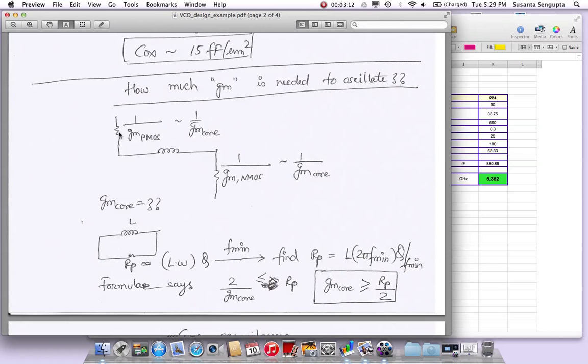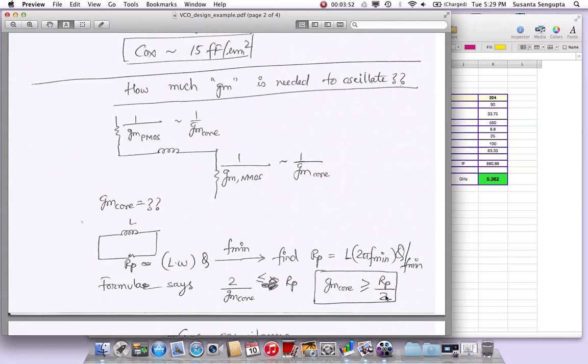From there I will derive this expression. As I said previously, since you have two GMs in series, the total effective negative resistance can be assumed as approximately 2 over GM core, which is what I've written here. It's of course a negative sign, but I'm not using it because that negative resistance is trying to overcome this RP. This negative resistance should be less than the positive resistance for it to oscillate. Otherwise it will not oscillate if RP is more dominant. So from here you get a formula: GM core should be greater than 2 by RP. RP is at the lower end, and I will use the lowest value, which gives me the maximum GM.